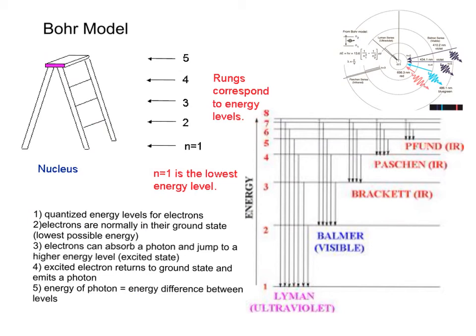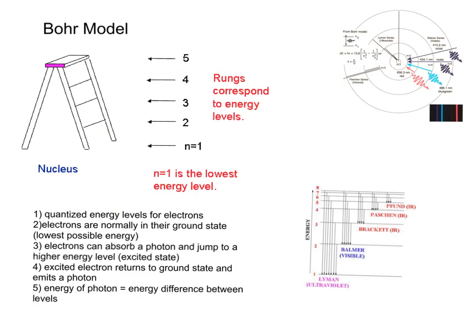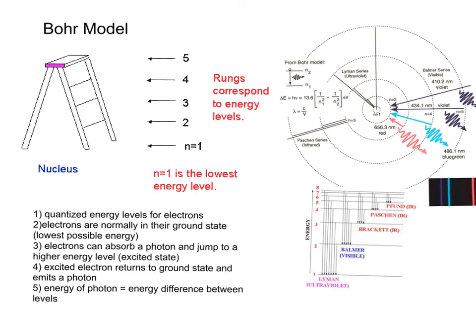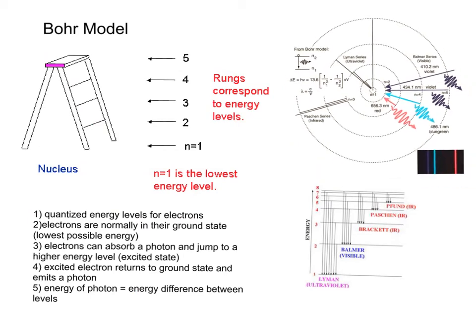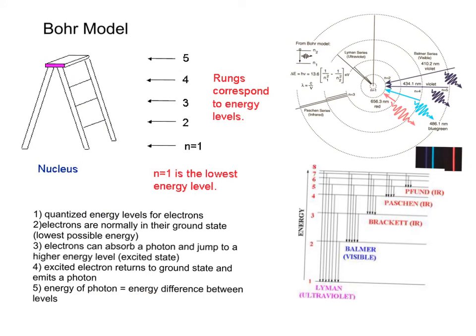And there is one last thing we should point out. Like I said, we're going to tell you how to calculate colors based on what we're talking about. So if we look at this one again, you can look right here and see delta E equals hν. And at the very end, you see 1 over n squared 1 minus 1 over n squared 2. That's saying that is the jump from one level to another. And that we can use to calculate the energy, and we can plug it in here to calculate wavelength, frequency, energy, everything we want. So there's a lot of information being thrown at you right here, and we're going to have a lot of practice with it here very shortly.